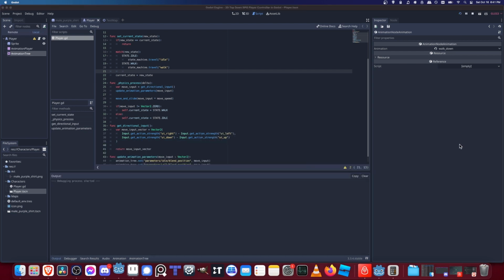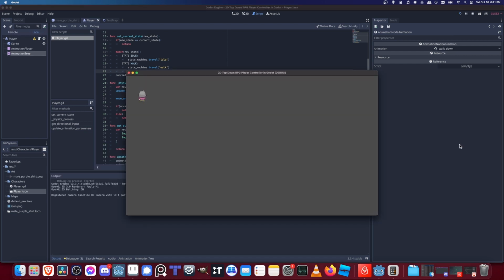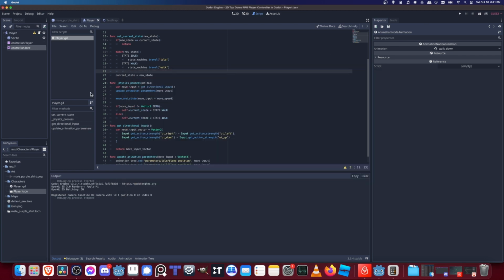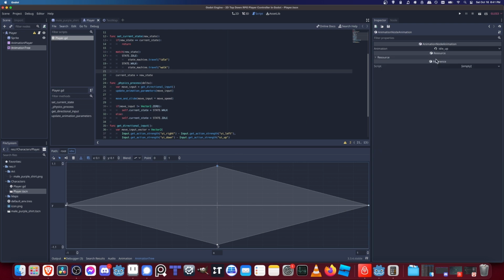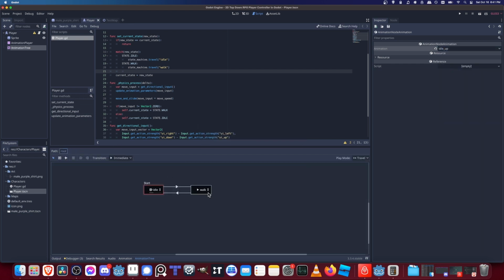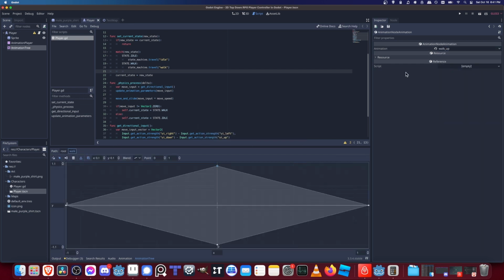Let's hit play. Okay, so now walk down faces up, walk up faces down. So it's a little better, but as I had suspected, we have the directions reversed. So click on this one and change this to idle down. And this one should be idle up. Now we go to root, edit walk. So we want walk down as the top value, and then down here, walk up is down there.